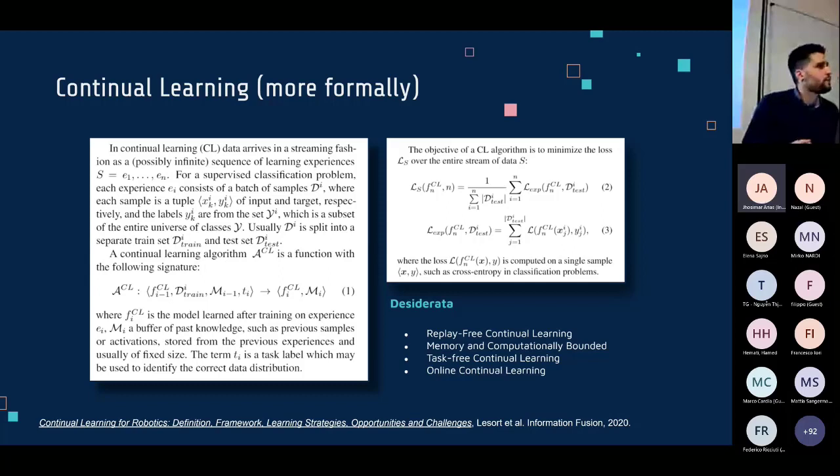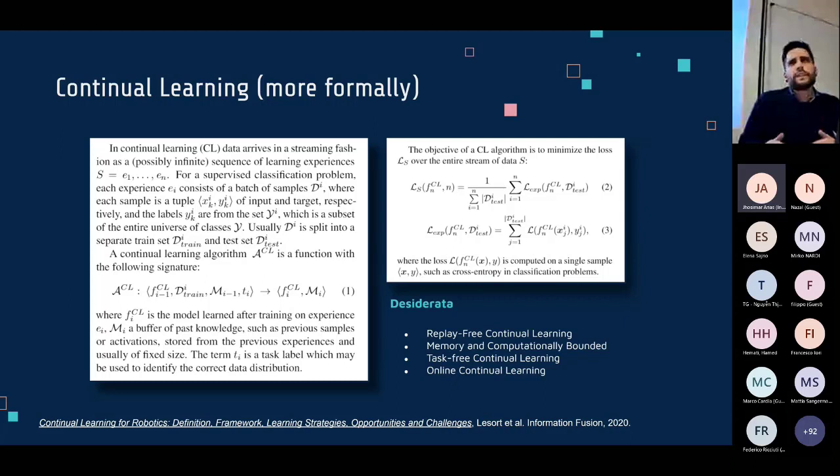There are many ways we can approximate this function, and we'll see them later on in the methodologies part of the course. But I just want to mention here a couple of desiderata that are often considered in continual learning. This is not settled, so many researchers like to pursue different objectives and different desiderata. But at least from what I can gauge from my experience in the community, we are pretty much aligned with this idea of moving away from replay, which is the most effective way of doing continual learning, that is, storing examples and using them for rehearsal, simulating somehow an i.i.d. distribution. We want to move away from this, a bit of cheating if I can say, towards something more principled, and I guess a bit more biologically grounded, because you're not storing raw data from the environment. Then there is the idea that we should try to develop methodologies that are bounded in terms of memory and computation.